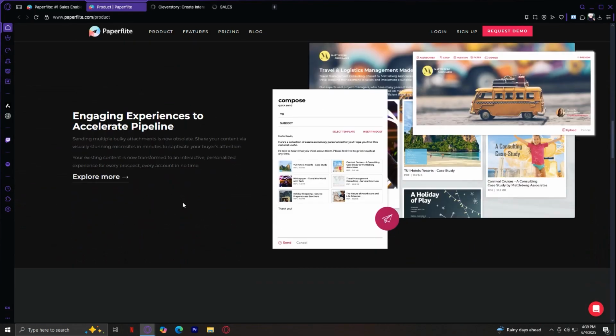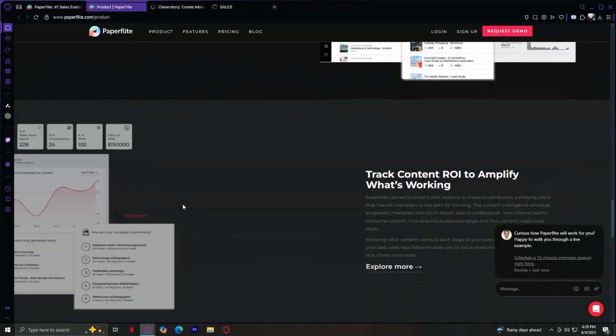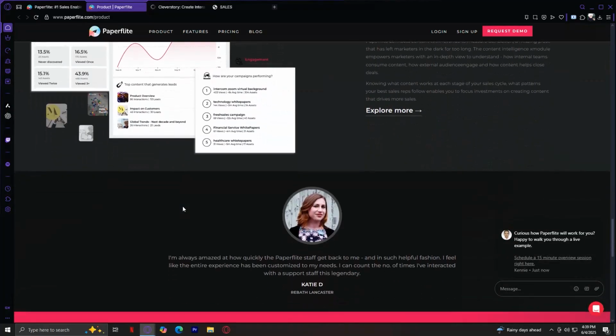It acts as a central content hub where all your documents, videos, brochures, and decks live in one place. The key value here is real-time content tracking. When you send a file to a lead or customer, you'll know the exact moment they opened it, how long they viewed it, and what they interacted with. This allows you to follow up with the right message at the right time, turning cold leads into hot prospects.